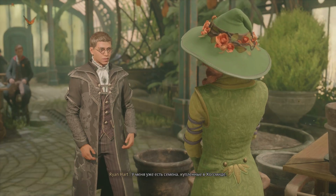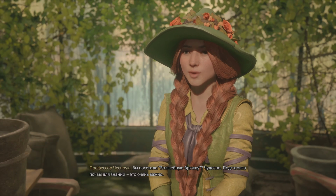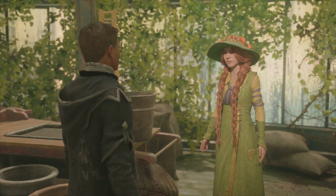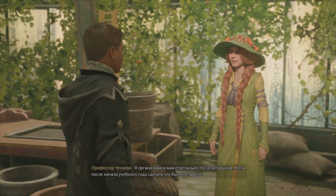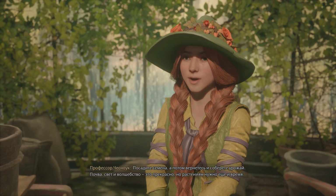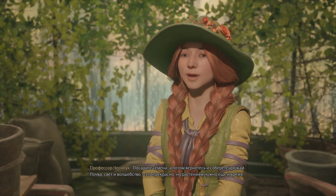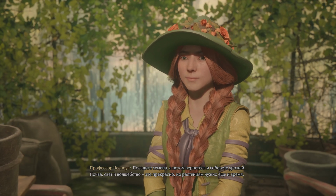I already have some, Professor. Picked them up in Hogsmeade. You visited the Magic Neep. Wonderful. A prepared student is bound to bloom. I've arranged for you to have your own potting table here in the classroom. Wasn't easy to spare one on such late notice. Plant the seeds there now, and you can return to harvest them later. Even with soil, sunlight, and a bit of magic, they will take time to grow.